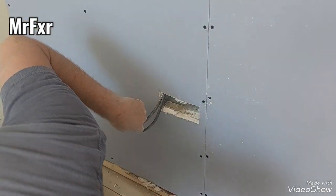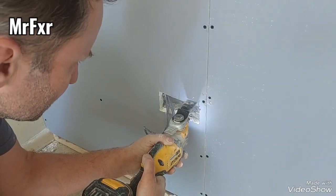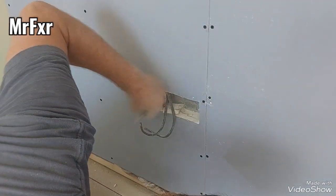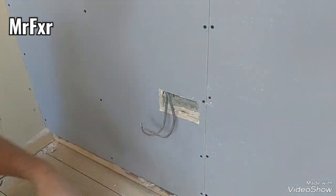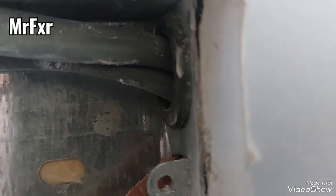So now do the top bit. And there it is. You see the wires, flush off. You see the wires, no cuts on them at all. So they'll go back in. Show you others, because that's what people say usually. It's like, oh, you'll cut it there or whatever. Right, let's try. See? No cuts, just dusty.